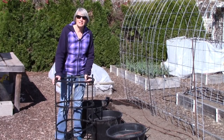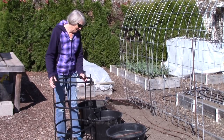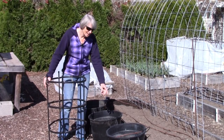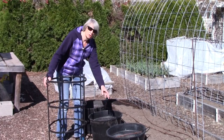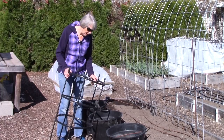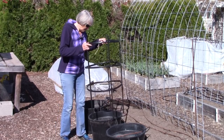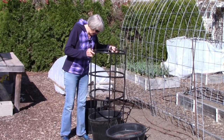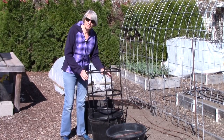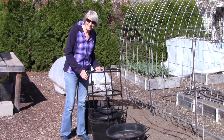Now, while we're on the subject of growing tomatoes, I wanted to show you one more way that we have supported our plants. Last year, we had more tomato plants than we had raised beds. And so we decided to use these large pots to grow 3 of them. And what we did is we had these supports from Gardener's Supply. All we did was we carefully slid them on the outside of the containers so they weren't going to go anywhere, and it gave much needed sturdy support to the plants. So that worked really well for us too.